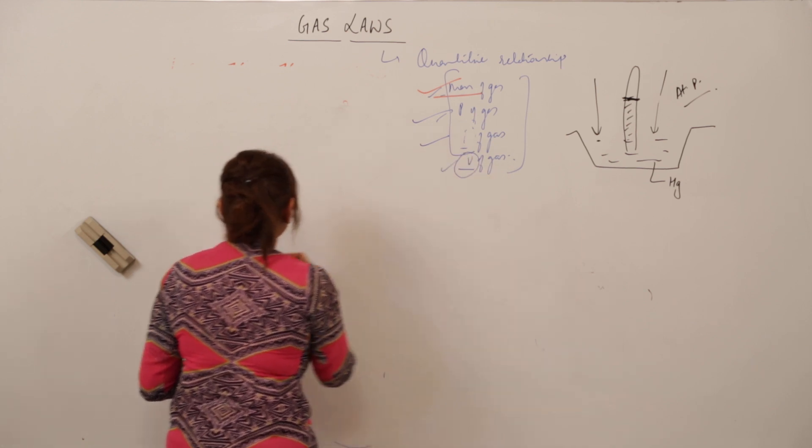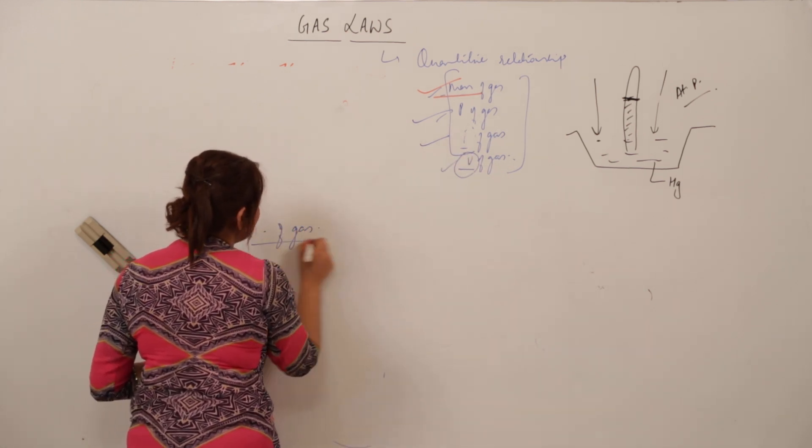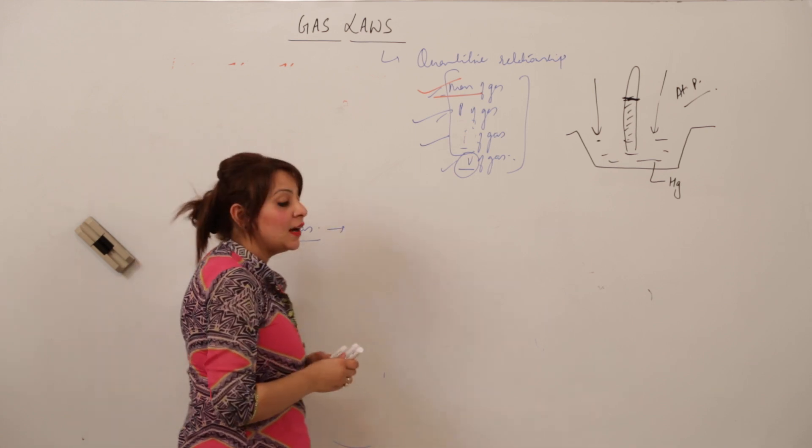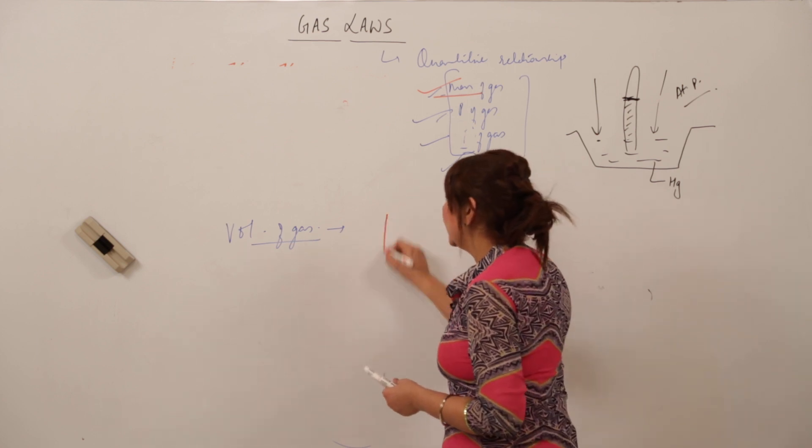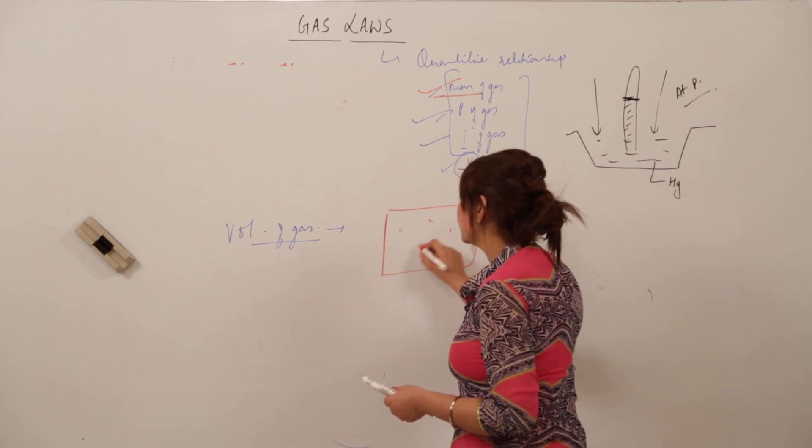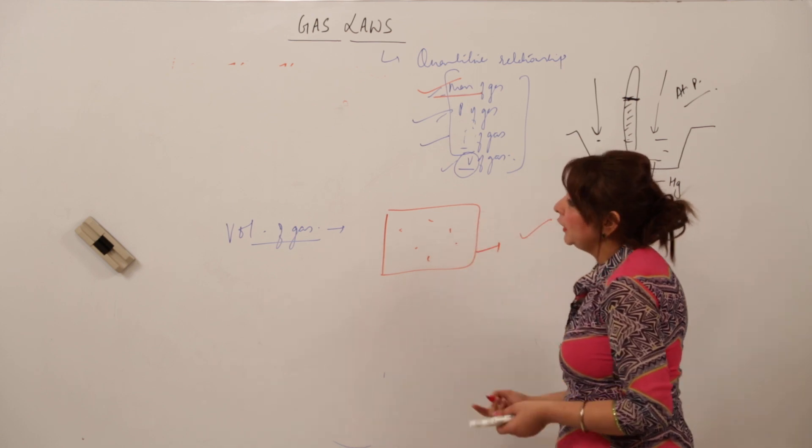So the third property also we are done with it. You know the terms now: mass, pressure, and temperature and the volume. When we are talking about the volume of gas, as I told you before, the gases have neither definite shape nor definite volume, so they just take up the volume of the container in which you keep it.